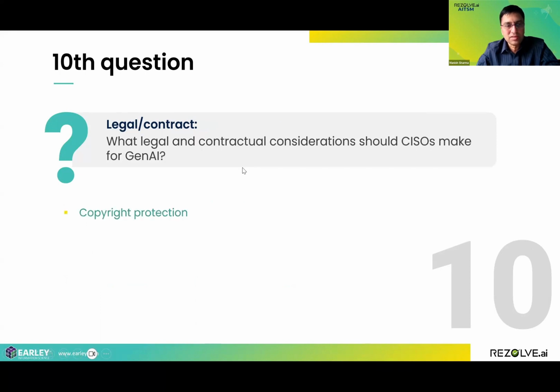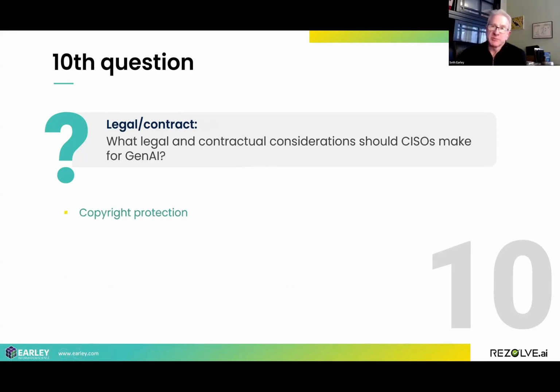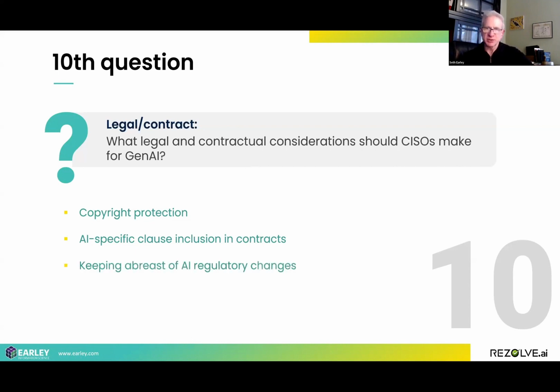Seth, any comments here? Well, I think a big one is copyright. You don't want to work with an LLM and suddenly find yourself liable. So there has to be some kind of release saying that they either own it or will hold you harmless about the usage of the LLM. The regulatory space is far behind here, so it's very difficult to understand what's going to be happening.